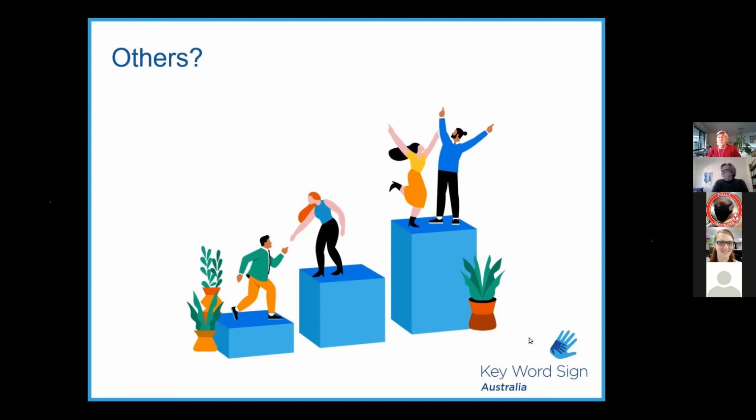So what other sorts of supports? It's great to hear that your playgroup was included as one of the supports. It's often chicken and egg. They provide support for an early intervention program, and hooray, they happen to be using keyword sign. But alternatively, you could say, I've found this playgroup that provides keyword sign, and I want to include that as part of my plan. It can get a little bit tricky.